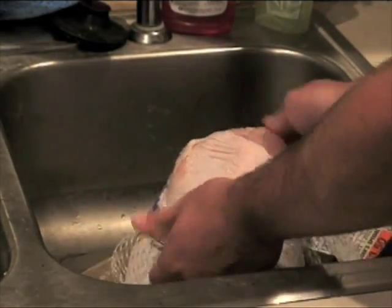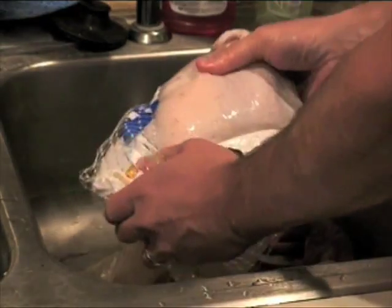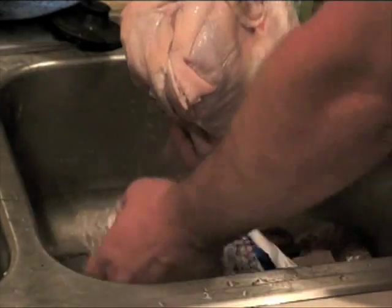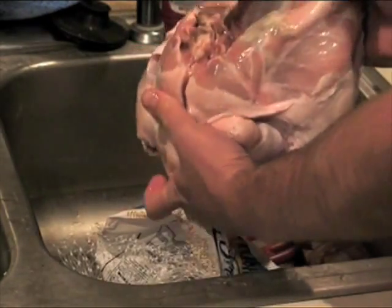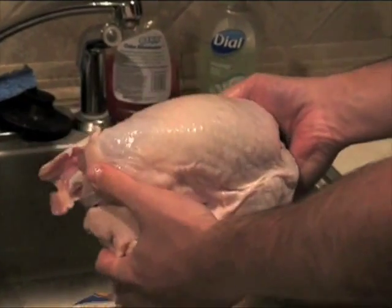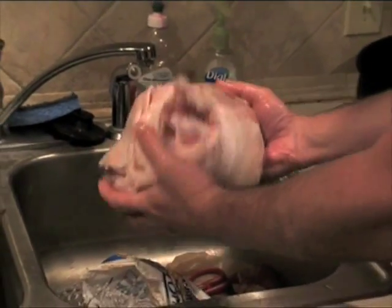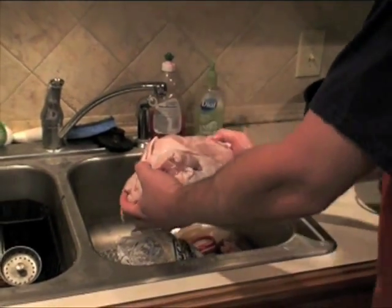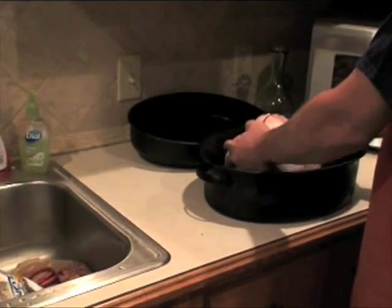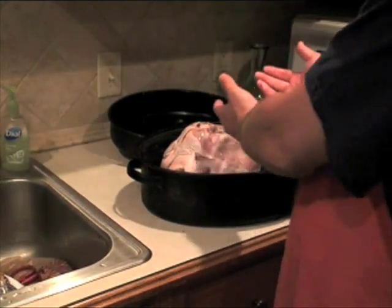so that whatever bacteria are floating around in here is contained as best I can. Okay, so there's a little cavity for stuffing. This is just dripping. Do not wash your poultry. It's a bad idea. And what I'm going to do is put it into the roasting pan. And that way everything's contained.